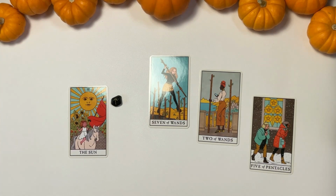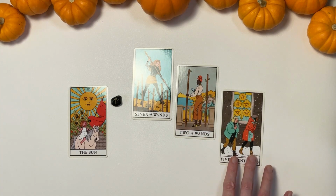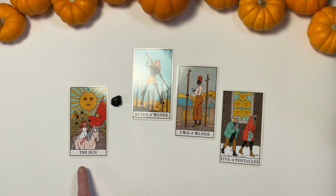Now, in all of these pick-a-pile readings, I've always had one little word of warning card. The Five of Pentacles doesn't look super happy. And there's such a juxtaposition between the fiery sun, she's in the desert, I don't know, Greece. And here we are, it's cold and they're bundled up in snow, and such a difference between the energy of these other cards, right? But what I think this is getting to is the Five of Pentacles can sometimes come up when you feel like you're in it by yourself, you're in it alone, you've been abandoned, you're kind of outcast, or it has a kind of bereft feeling.